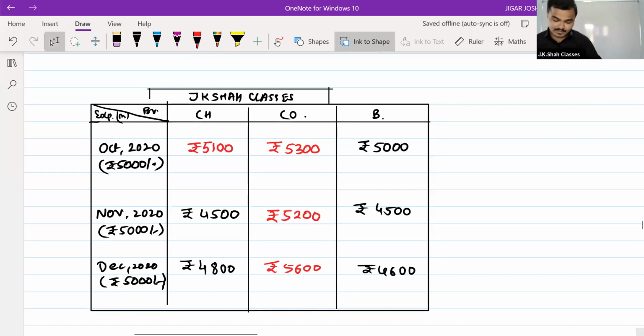Understood? Now, to all my dear future chartered accountants who are sharing the screen with me, I would like to ask one small question. Please tell me in a very simple way: if you are appointed as an auditor, which branch would you like to audit first? And answer me why also.